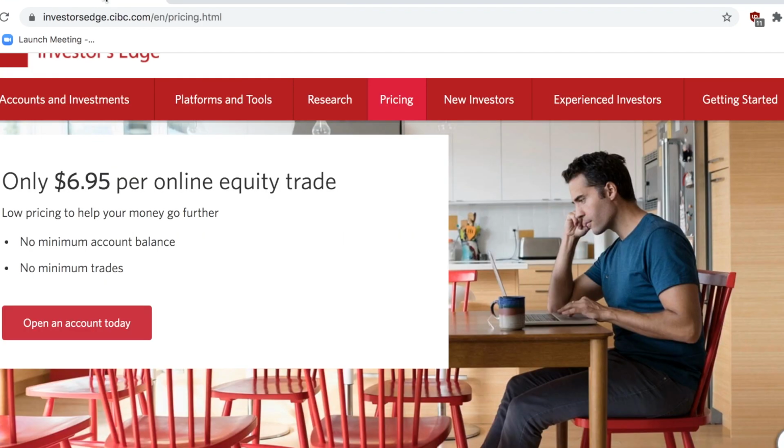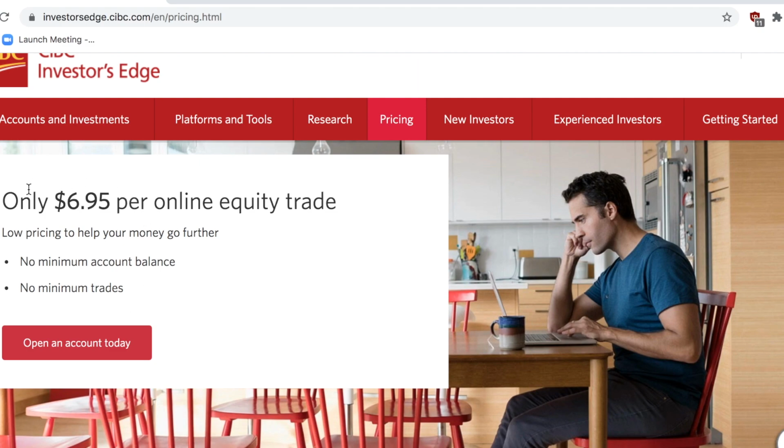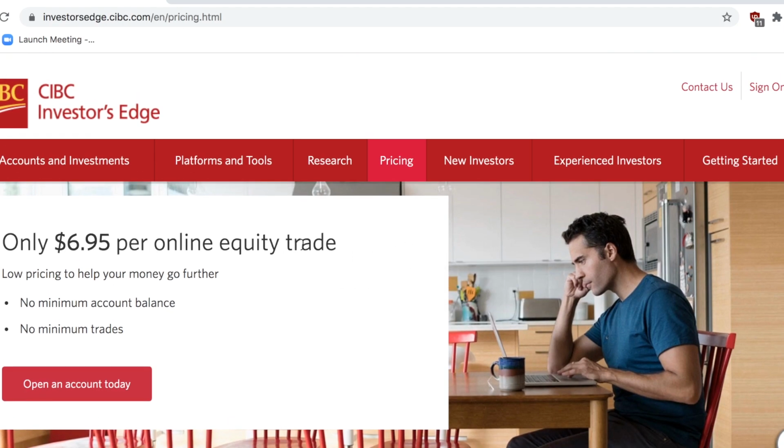You can see here that with CIBC, there's no minimum trade. That's really important to keep in mind when you're opening a new account, because you probably don't have that much money to start out with trading. So the cost of your commissions is going to be a really important factor in deciding which brokerage you go with.